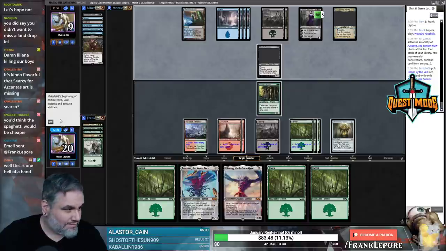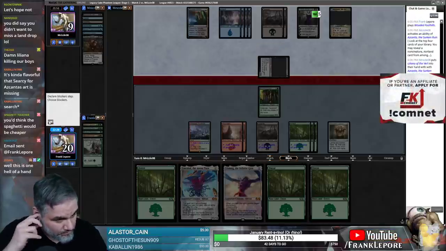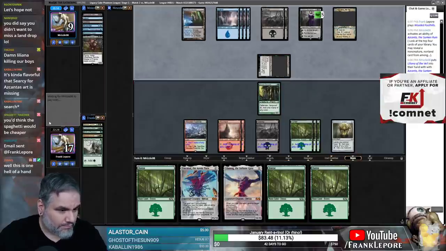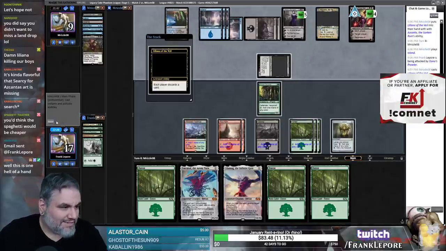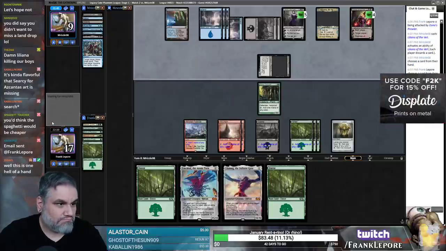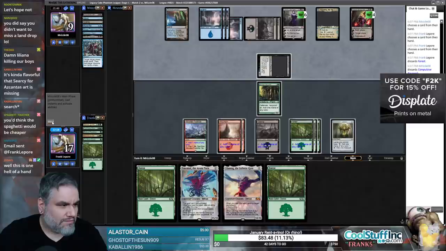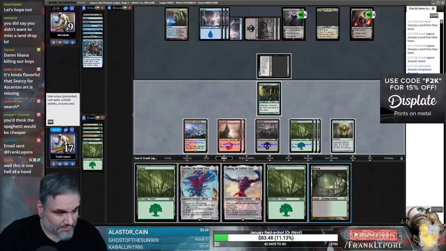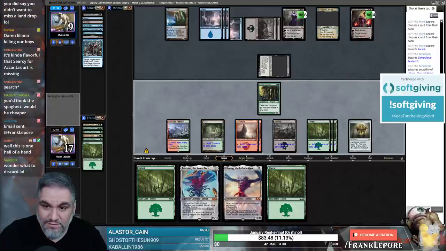Zimini Pot, I got it, my dude. Oh boy. Each player discards a card. Fascinating. Compulsive Research. Why don't you just play that first? Because I'm keeping up Cryptic Command, you see. Another land, huh? Okay. 1, 2, 3, 4, 5, 6, 7, 8, 9, 10. Very close.